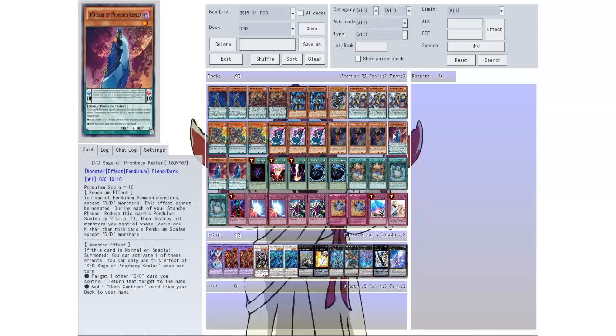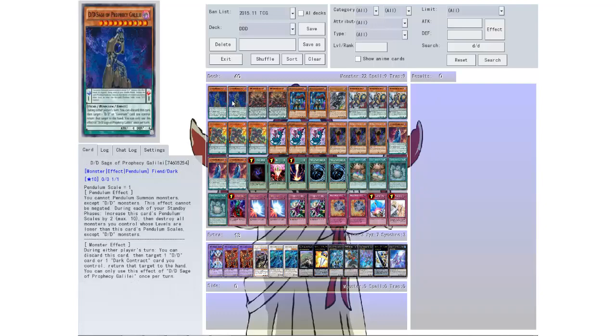Then we have DD Sage of Prophecy Kepler. So this is the other side of the scale for the Galaxy. So those are the two sides of the scale.